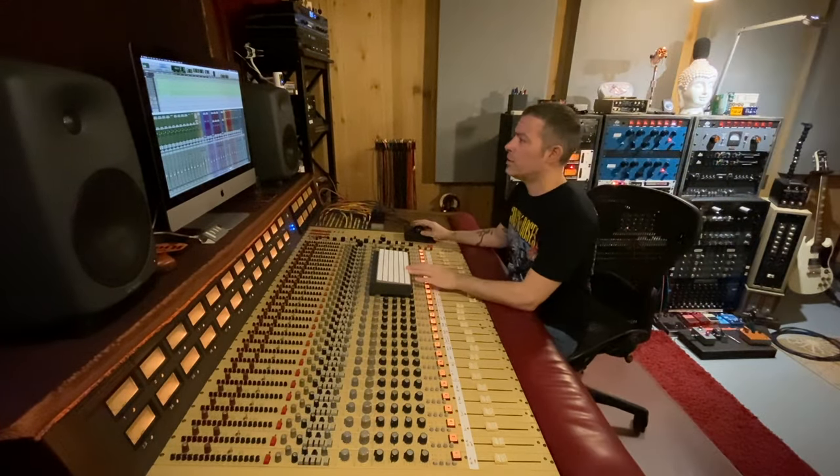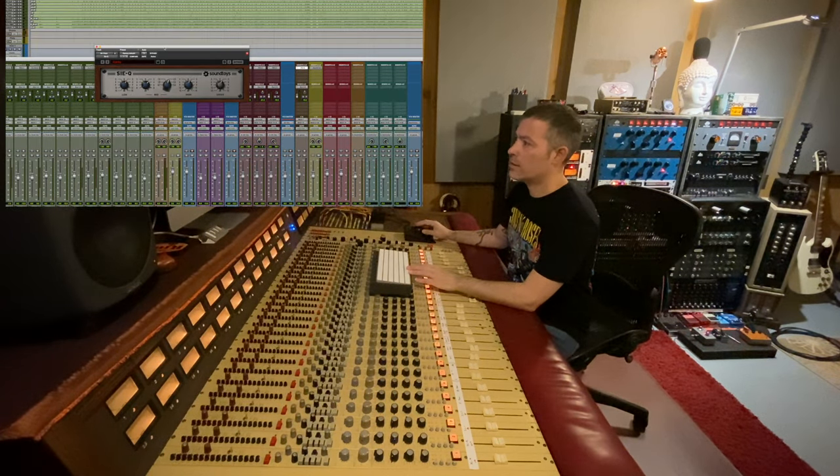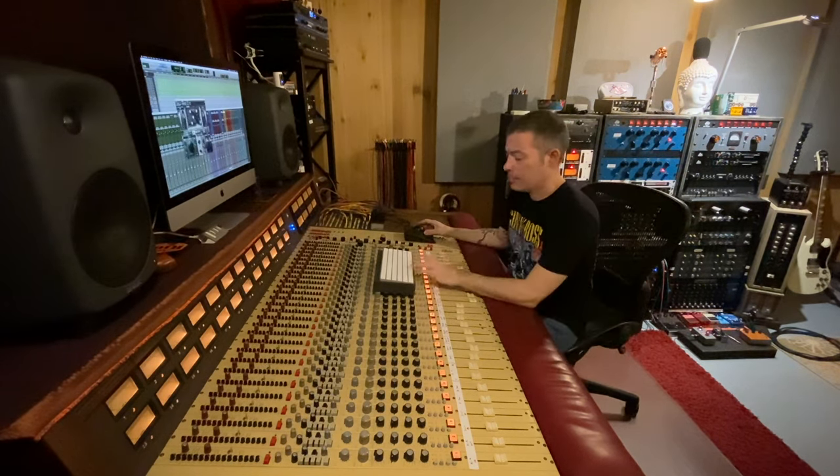Let's see what we're doing in the box with this clean tone guitar track. I have EQ on it, and it is the Siemens EQ. Just a little bit of low end, a little bit of high end. So now we're going to add the clean tone guitar track in the mix and get it sitting right with the rest of the instruments.